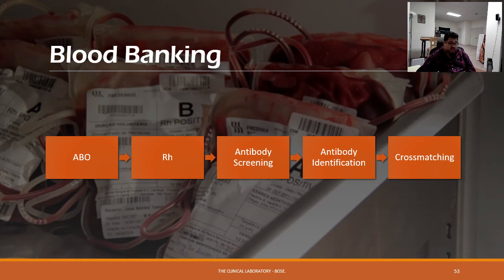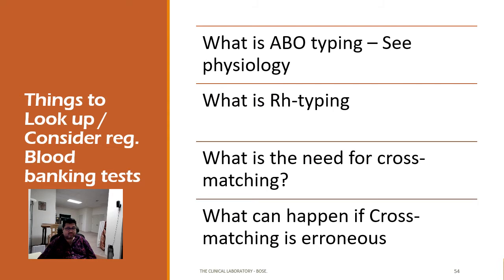So in context, nowadays we are talking about COVID-19 as an infection, and that leads to the body developing antibodies against it. And so it would be done as a part of blood banking to check whether the person has antibodies. So what would you like to look up in this section? What is important for you to study?